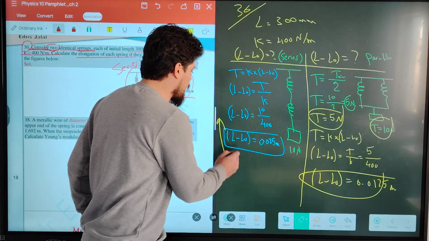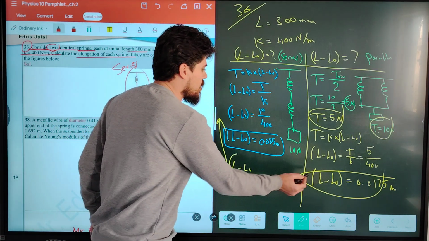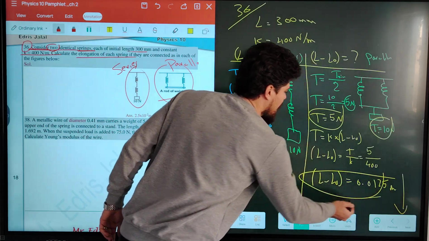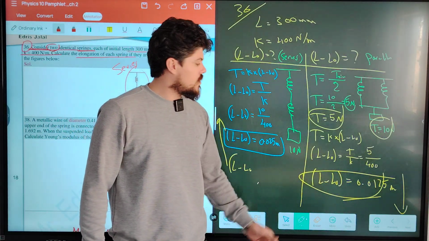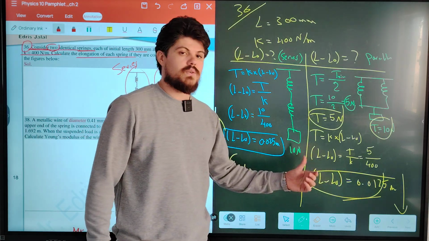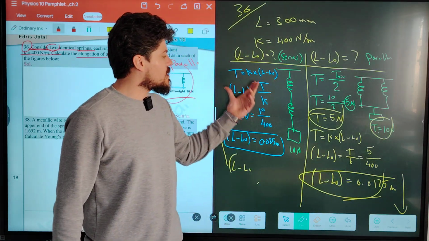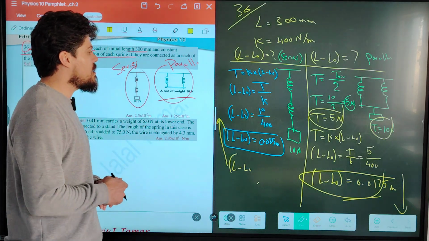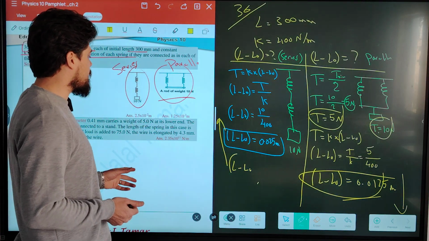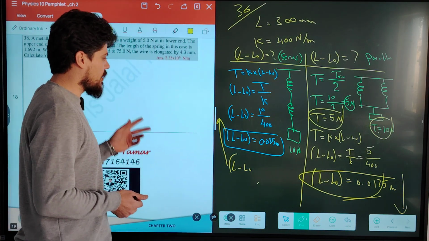So we can see that the elongation of the two springs that are connected in a series connection has more elongation comparing with the parallel connection. This one has less elongation. This is 0.025, this is 0.0125, okay? Elongation of the series connection is more than the elongation of a parallel connection of the same springs and same tension, but different connection, okay?